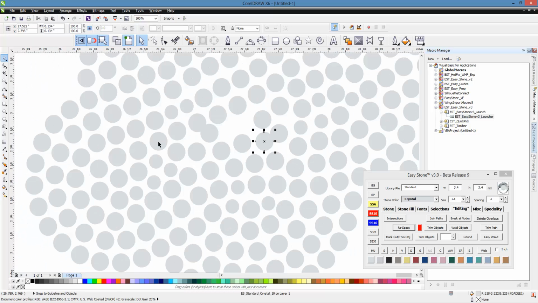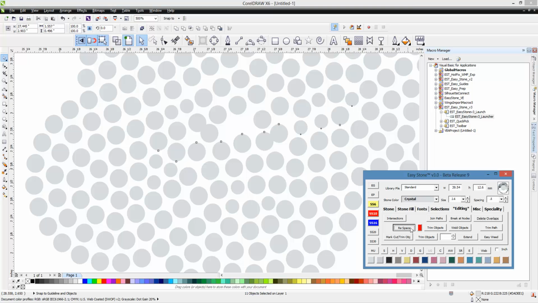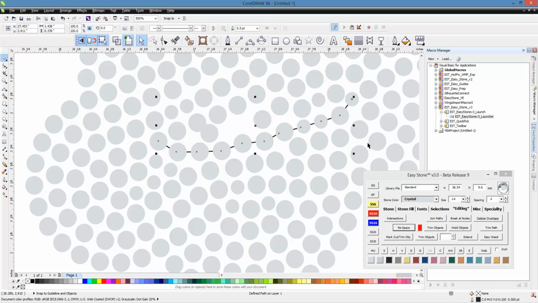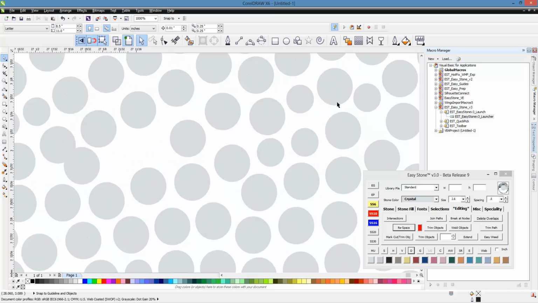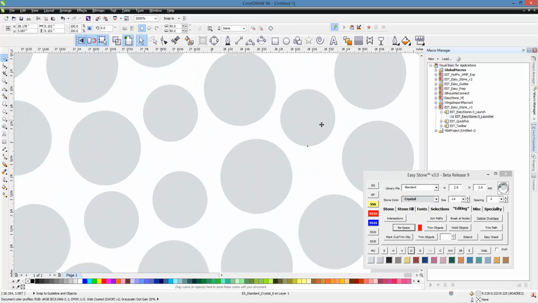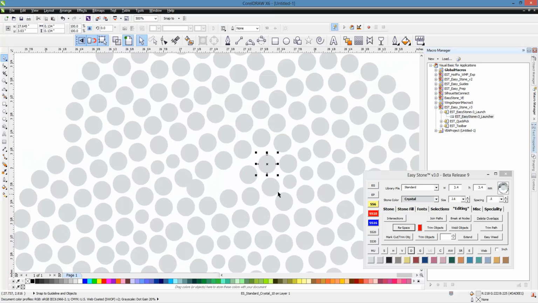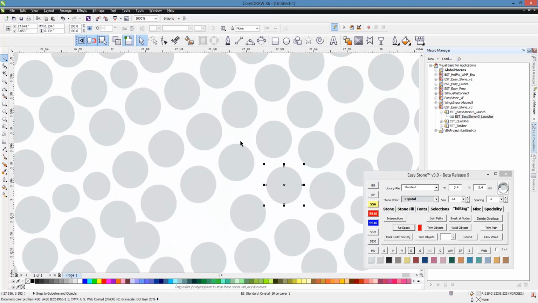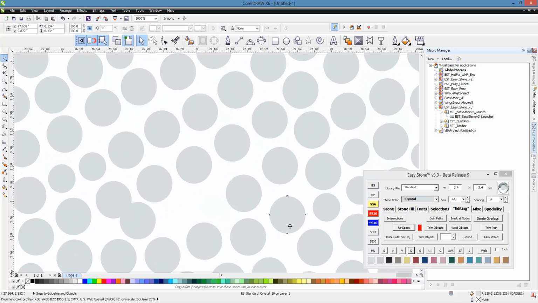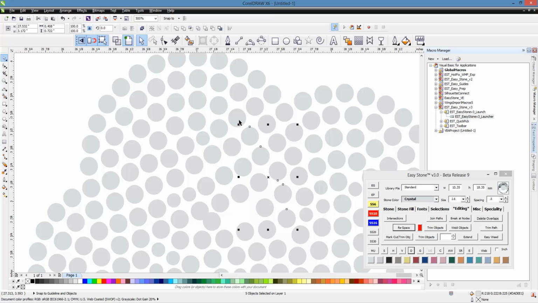So let's go ahead and fix those. We'll respace. So that spaced all those out nice and even. So we'll delete stone paths. All right, I'm going to select these and respace those, going in that direction. And you know, it really just depends on how particular you want to get, how much time we spend on it.